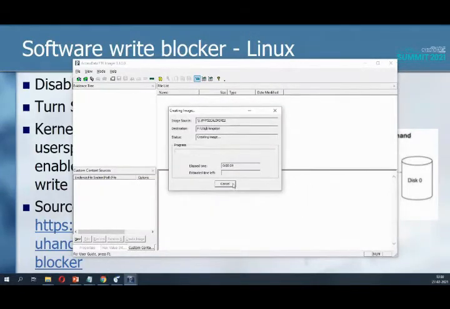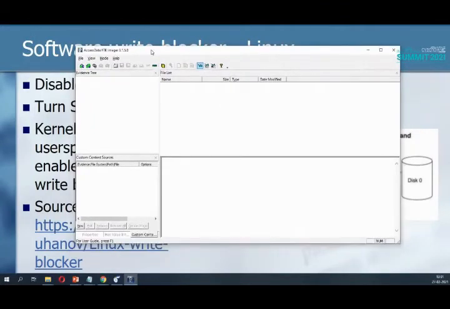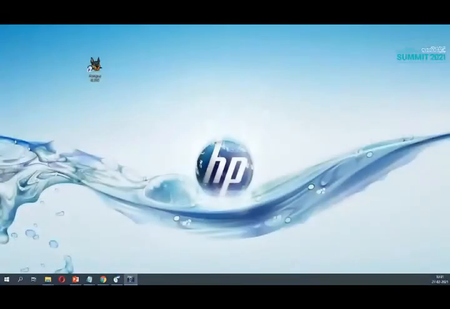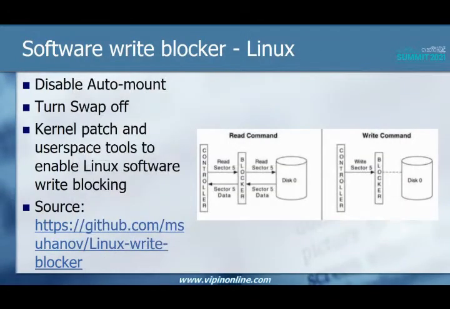Okay. This process will take time, so I have created an image already well in advance so that I can show you. And I have given you an image, by the way, as well, so that you can analyze it. So the software to acquire the forensic image is AccessData FTK Imager. There are other free software available on Linux that also have all these features. For the sake of GUI, I have shown you this. We can use any forensically good software to acquire the evidence in a forensically sound way.